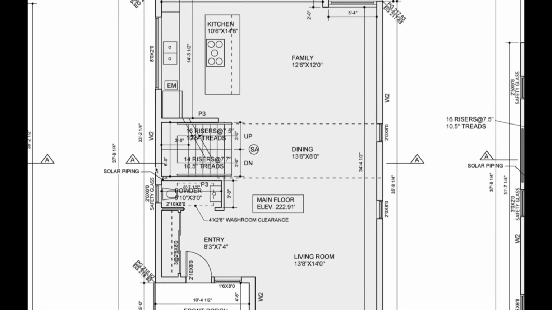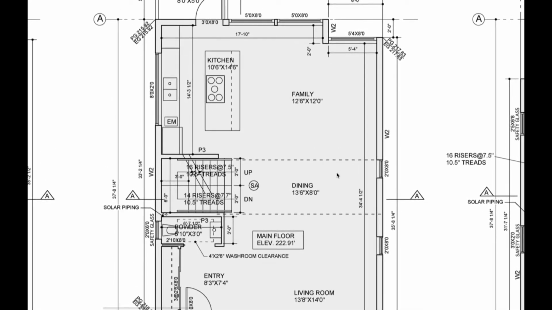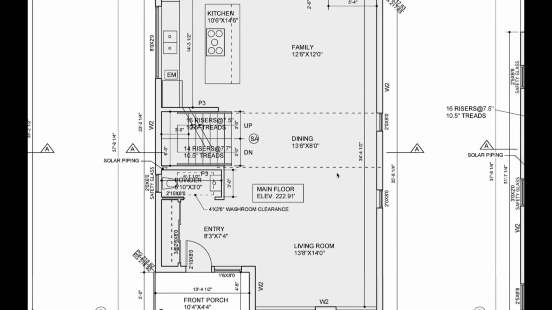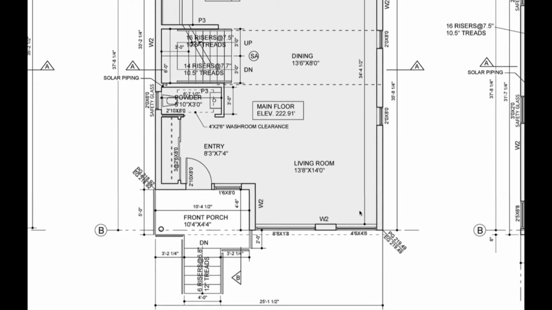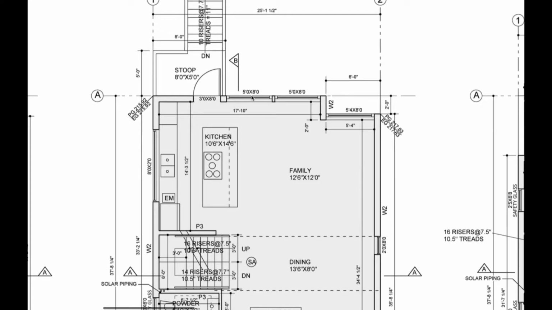In the powder room here, there's window dimensions all around. So it looks like for the most part, there's almost no windows on the sides of the building. It's going to be quite close to the property line on the other buildings, so that makes sense, and they're saving all of their openings for the ends. Once again, tons of openings at the back of the building, and there's another W2.